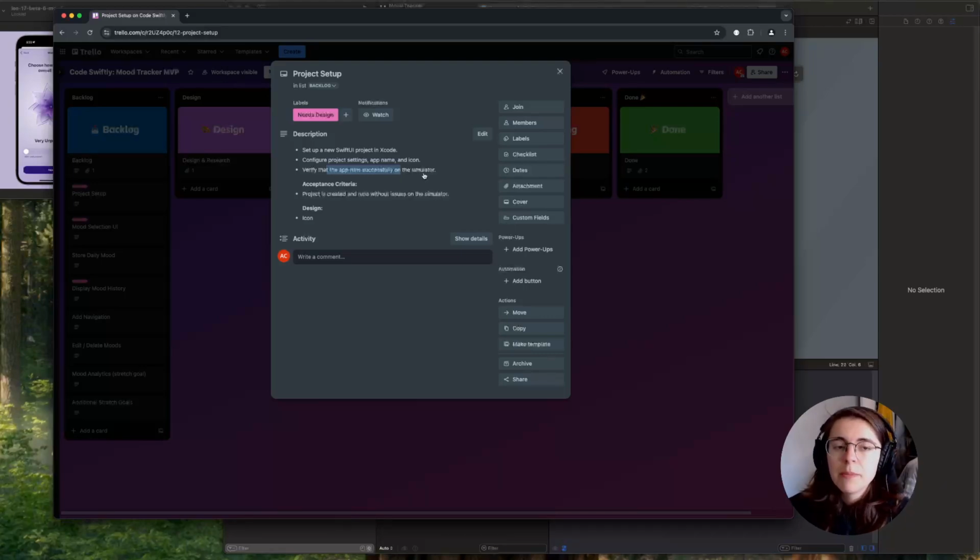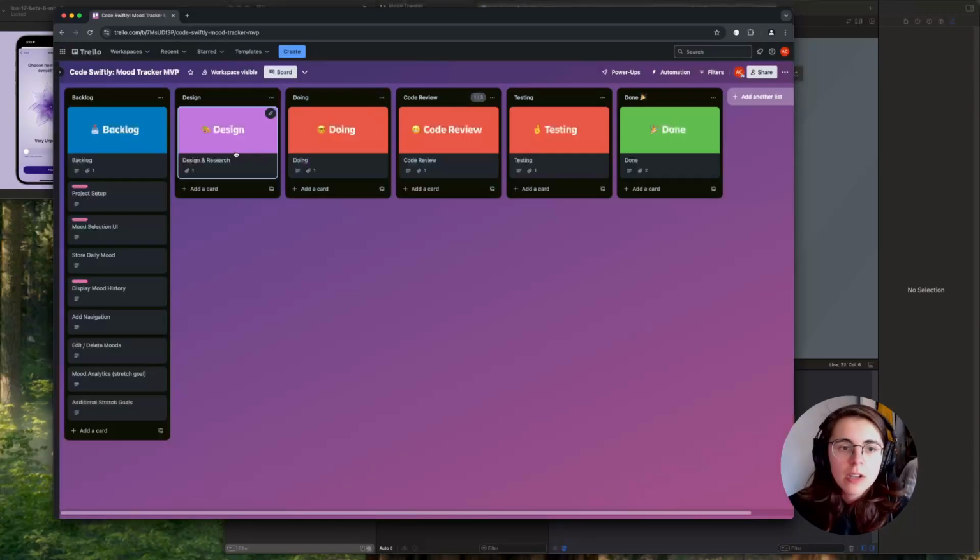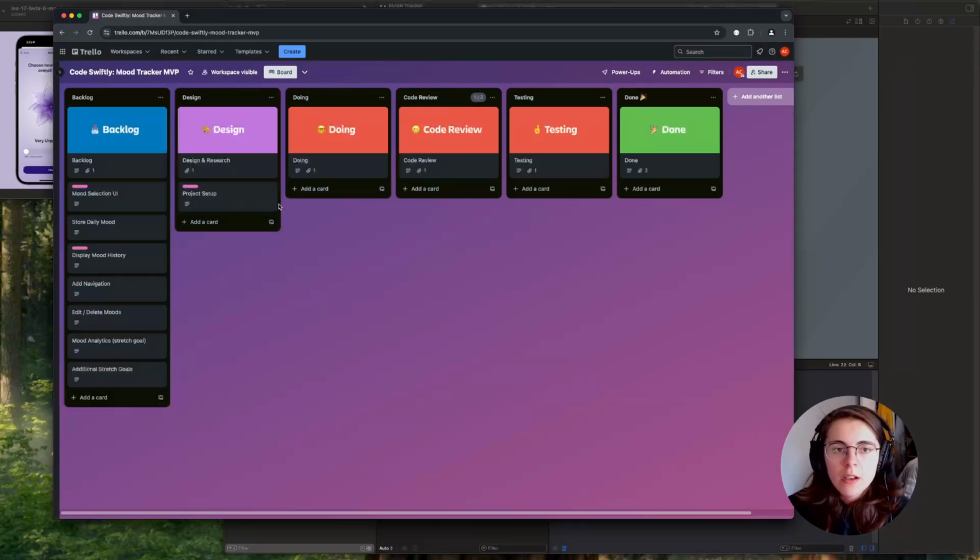Don't skip over this step, because sometimes it could be that you don't have the right simulators installed, or something else might be wrong with just your Xcode configuration. So before you go down the rabbit hole of coding too much, I would definitely try to run it and see if the starter project works. And that's the acceptance criteria, is to do all these things and just make sure that it still runs successfully. Cool. So I will move this over to design.